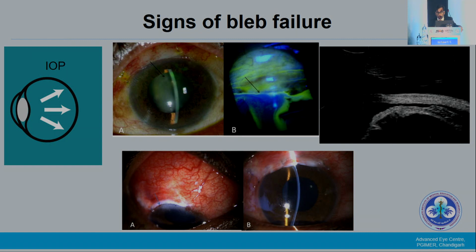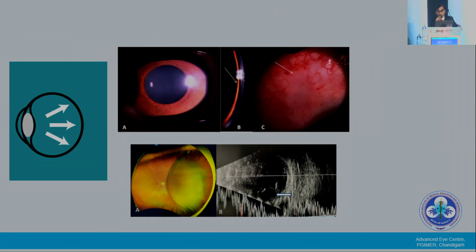So one should rule out bleb leaks or any other alternative pathway, any conjunctival wound leak, or a leak at the surgical margin, or an inadvertent conjunctival injury. Or any other cause; in this picture there is a conjunctival leak here, and there is also a serous suprachoroidal effusion. One should build up the IOP as early as possible to a normal level.